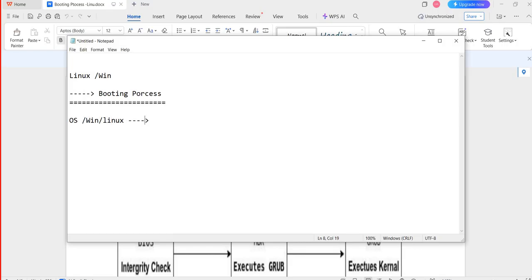It will define the entire architecture. Whenever you install any operating system, you would have seen x86 architecture or ARCH, different terminologies. This architecture defines which methodology a particular operating system is following.